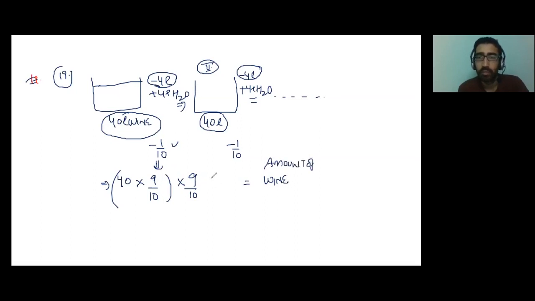And this is going to continue. If the same process were to happen one more time, you now have a certain quantity of wine and water. And if again 4 liters of solution were removed and water were added, then another 9/10, another 90% of wine would be retained and 10% would be lost. Is this clear? And this would keep on happening depending on the number of operations you take.